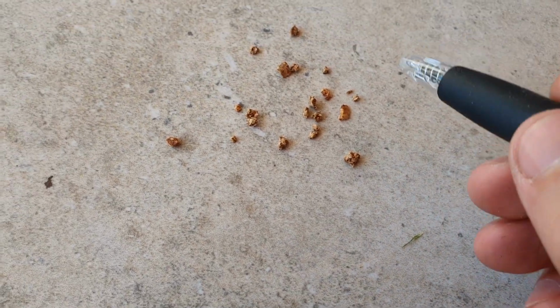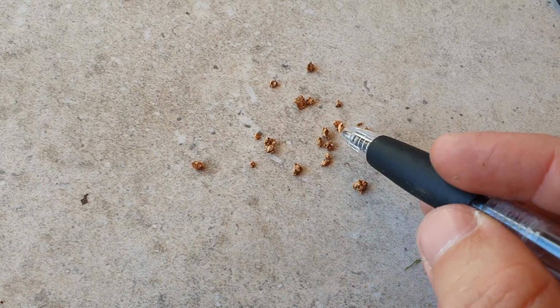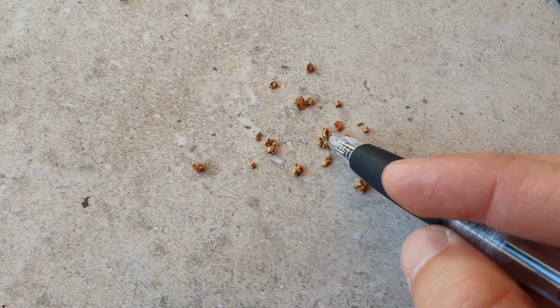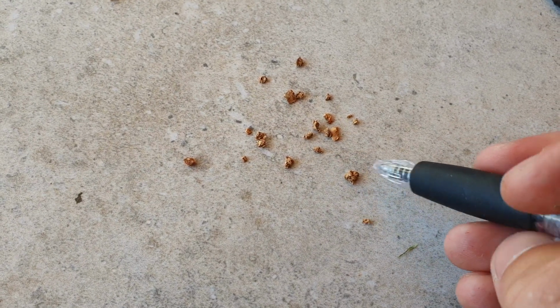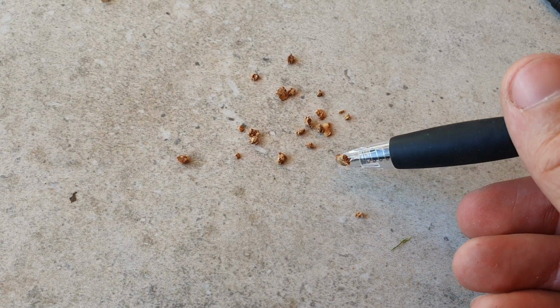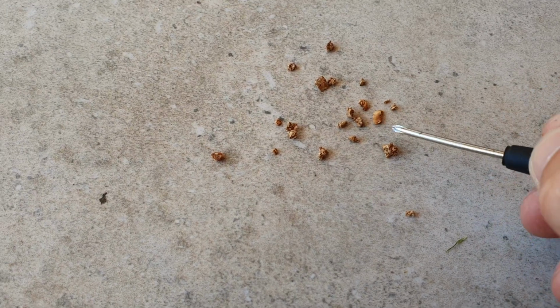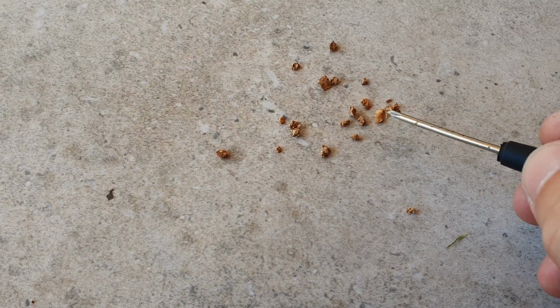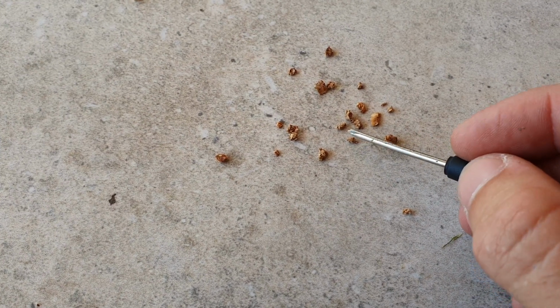I'll try this pen. I really think pens are the meta at the moment. There's something about the shape and the layering of metal and non-metal. I do believe that. So yeah, almost every time here. And last thing, I'm going to use a screwdriver. This is actually one of the least effective pokers I've found. I think there's something about having a slow gradient to the point.